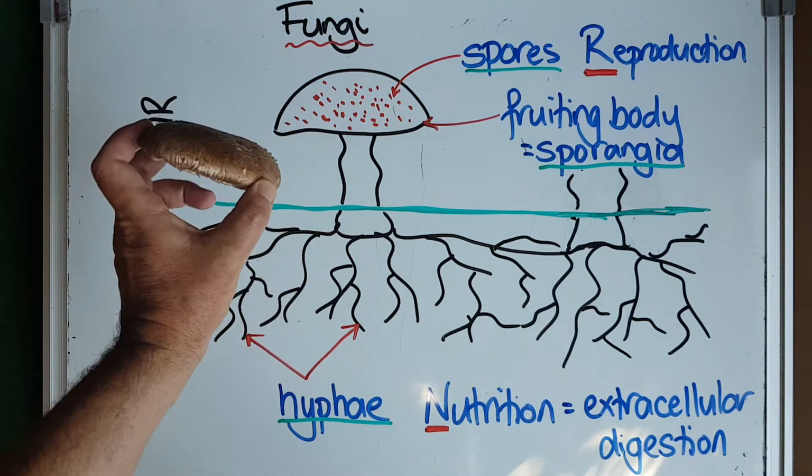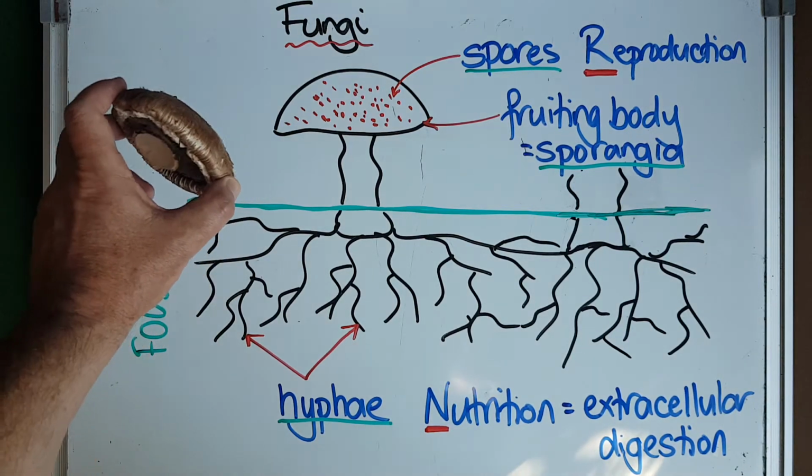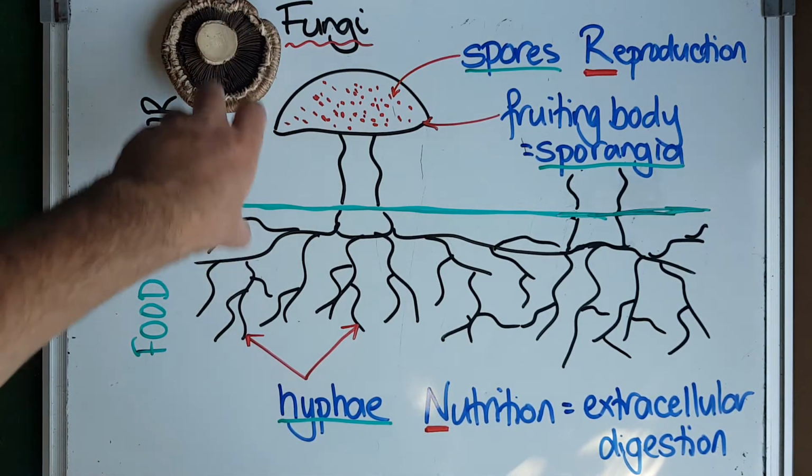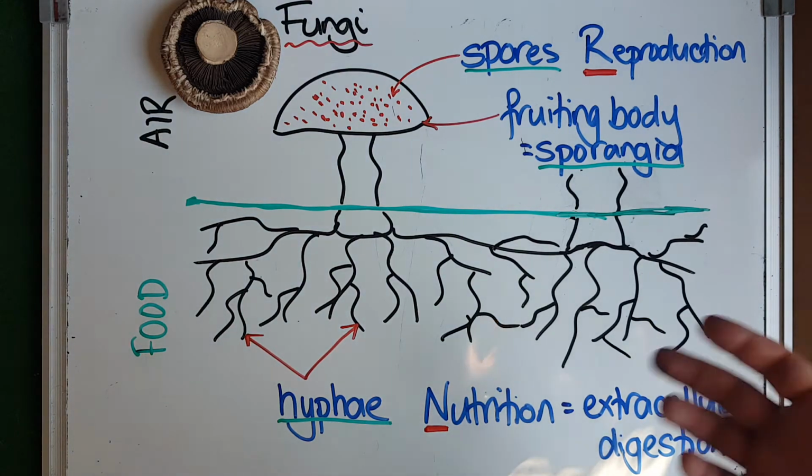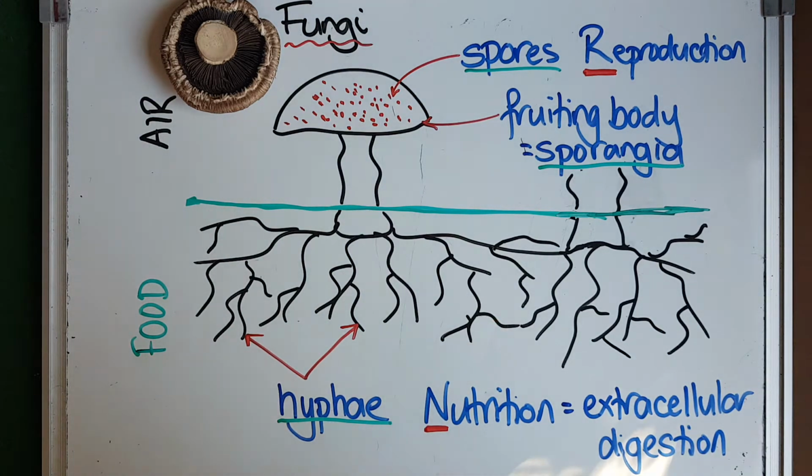A lot of the toadstools and many mushrooms are actually poisonous to us because of the chemicals that they make as part of their life processes. Another really useful fungus is yeast. It's the fungus that we use to make bread rise and to brew beer and other alcoholic drinks, that sort of thing. It's used to make ginger beer because one of the waste products that it excretes is carbon dioxide, which makes those drinks fizzy. Also, one of the products that it makes is ethanol, which is alcohol. That ethanol isn't made during the bread making process, but it is for the alcohols, of course, that we use it for.